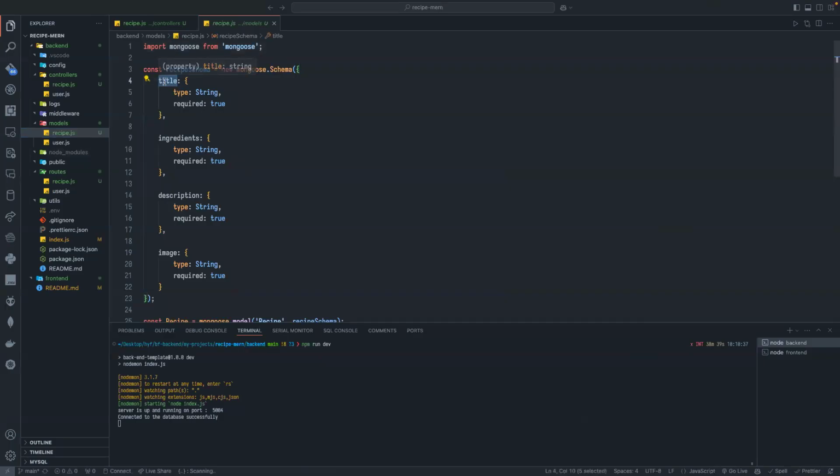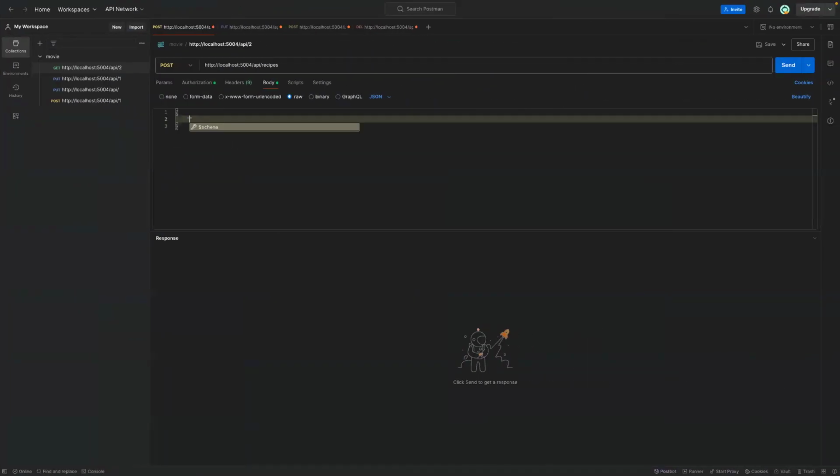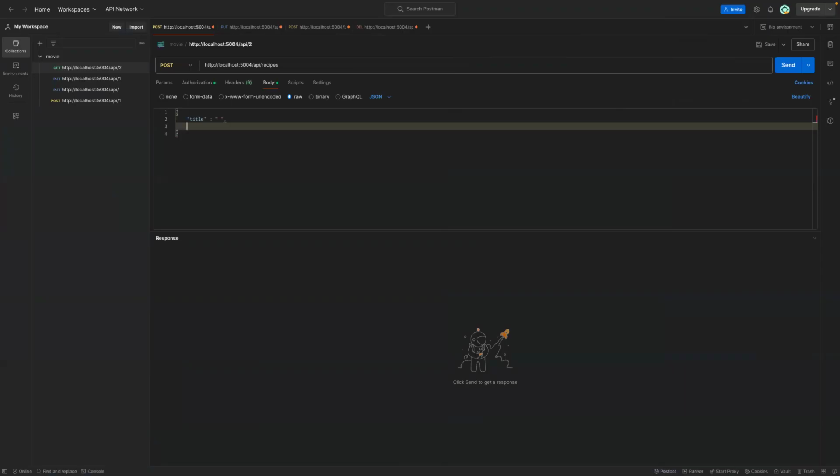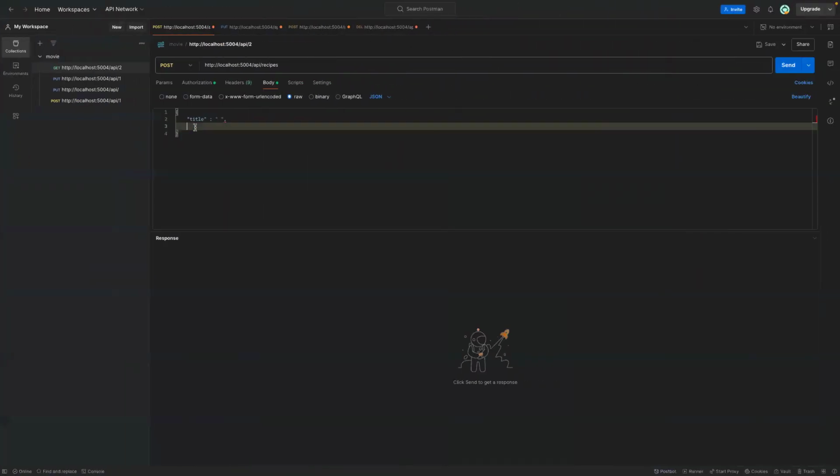I'll need title. And in here, of course, it's JSON, so everything should be surrounded by double quotes. Voila. I need title. What else do I need? Ingredient. Again, make sure that the properties you are copying are correct. Otherwise, you will have a problem. Voila.